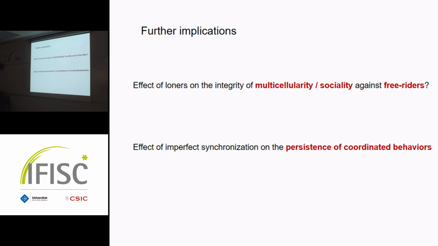And just to finish with future directions that could go from this work, the first one that I think is very interesting is to try to put these collective behaviors in the context of social behaviors in microbes, the actual development of multicellular structures and how those could be affected by different strains that do not participate in these collective behaviors, and then try to see whether this imperfect synchronization is providing us with some way of making these systems more robust against these free-rider individuals.